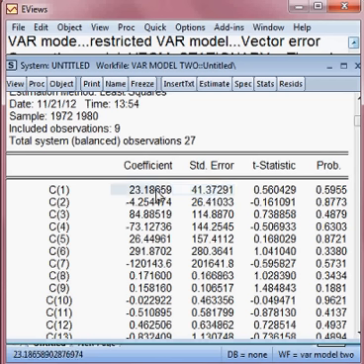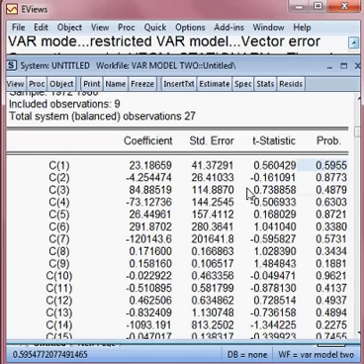So coefficient divided by standard error gives you the t-statistic. That is the formula. And 0.5955 is actually the p-value, the probability value that we are looking for, right?